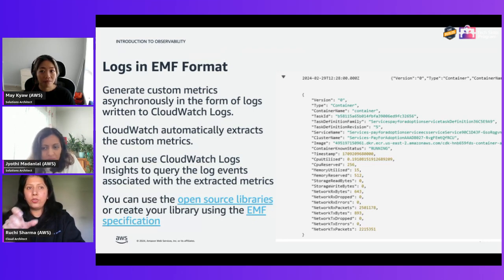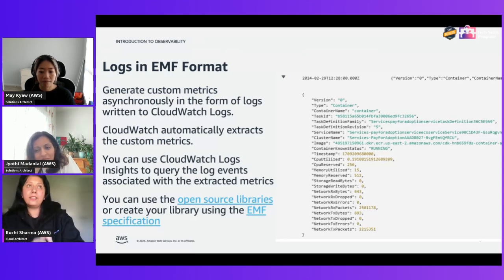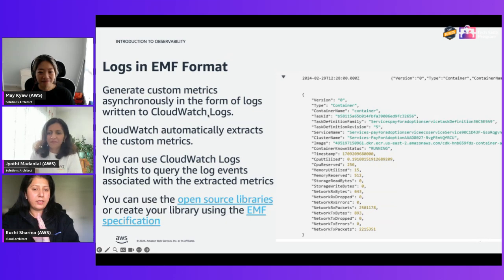One of the dimensions could be application name, and if it's a containerized application, the other dimension could be the container ID, the instance ID. So dimensions are something that help us narrow down the metric, and the ability to define the metric itself and emit its value within CloudWatch logs is possible. If you want to do that, then you can do that using embedded metrics format. I just wanted to call out that this ability is also present, and can be made use of.